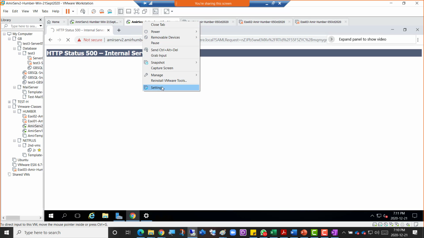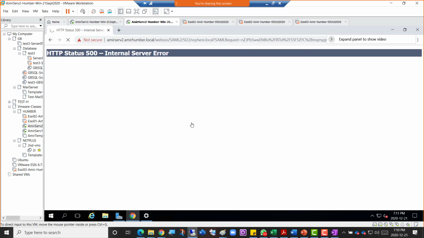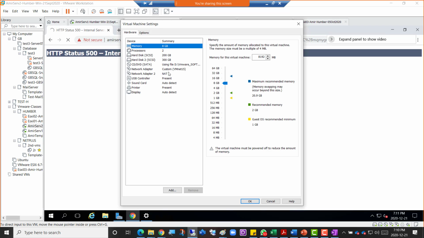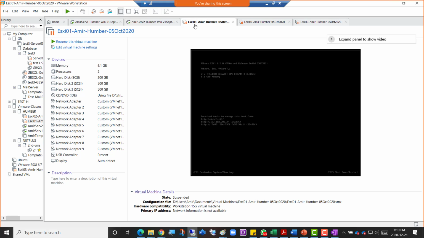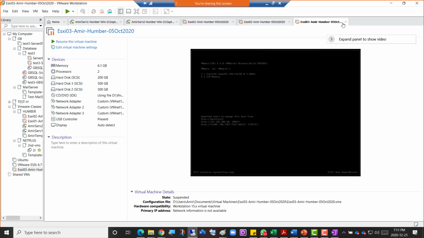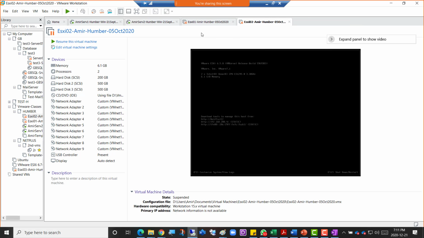So what was the RAM I gave to server 2 for the vSAN lab? Ouch, 8 GB. Okay guys, we're not going to need all 3 hypervisors. This hypervisor has 6 GB RAM. We don't need it, we can take it down to 4 GB. E6i1 and E6i2 are also 6 GB, and we can take them down to 4 GB. E6i3 we don't need at all, so I'm just going to close that. So we need to change the RAM.